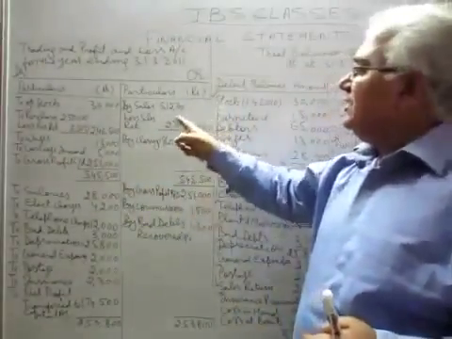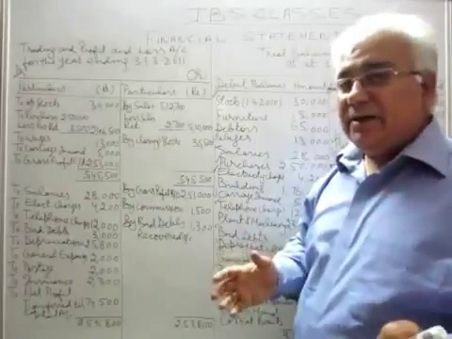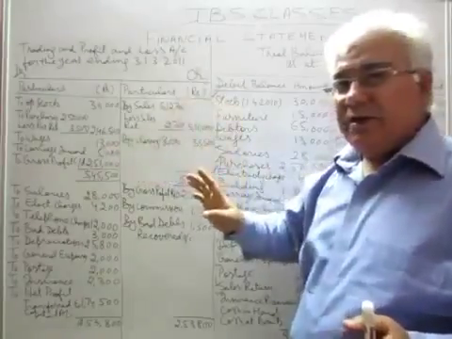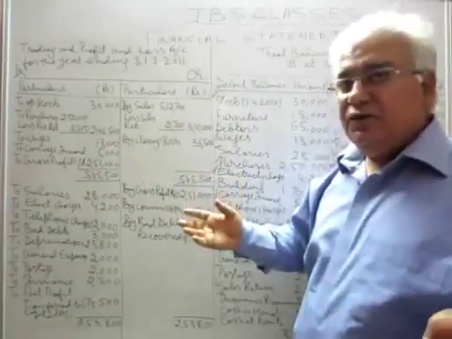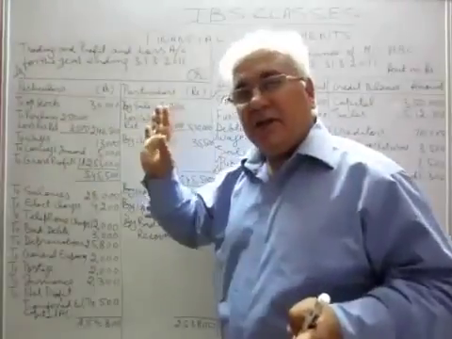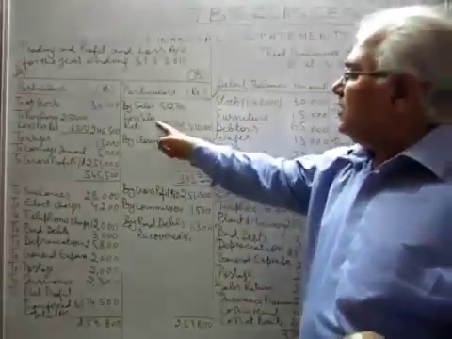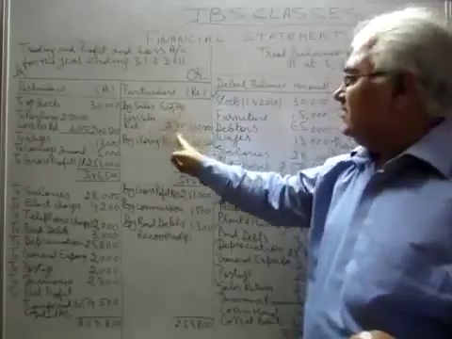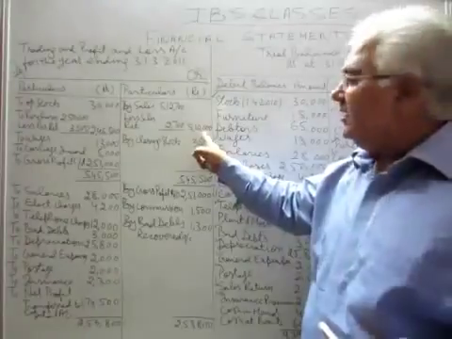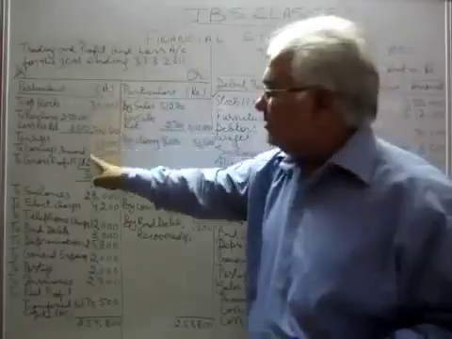Similarly, this thing applies to sales return also. You see, sales return is a debit balance. So it was transferred actually to the debit side of trading account. One option before you is that you can write sales return on the debit side of trading account. The other option, and the more popular option, is that you reduce the amount of sales return from sales account and show the final figure in the outer column. Okay, and here appears the closing stock and other direct charges.